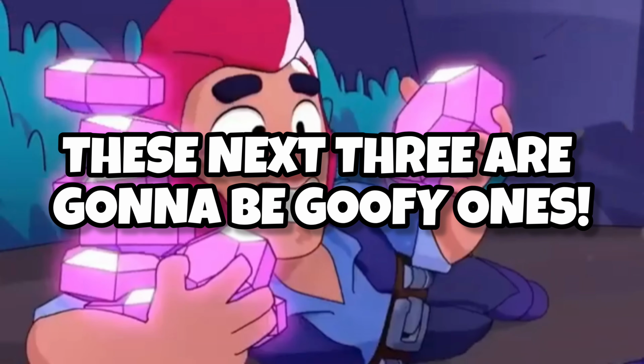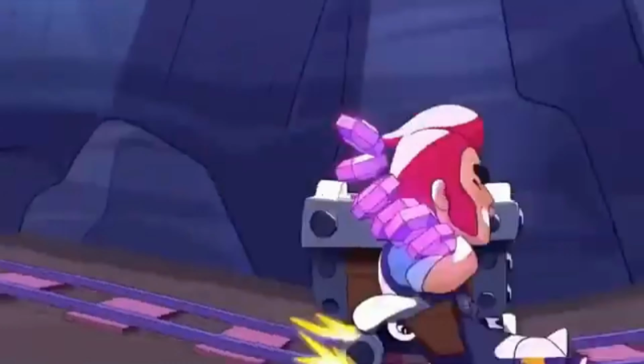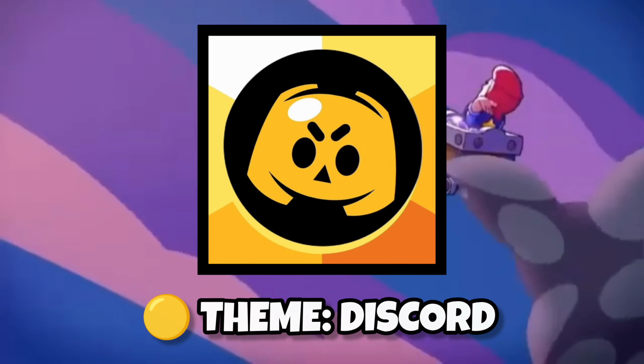The next few are going to be pretty goofy, so hope you're ready. This Discord logo is officially the oldest submission in this video, made over 6 years ago by a user called Micardo. It's pretty straightforward. He basically replaced the skull with a Discord face.